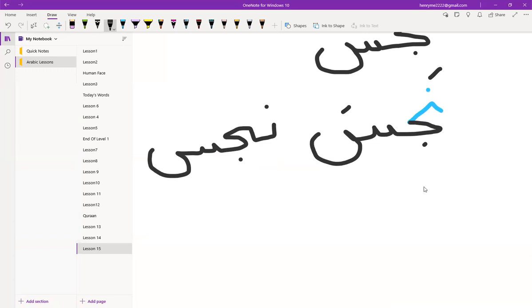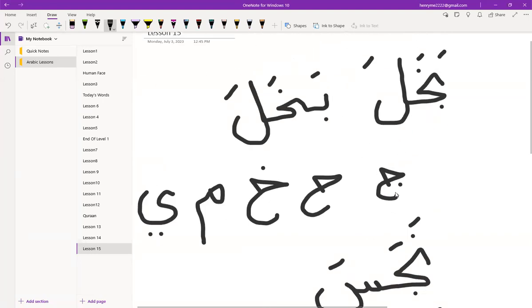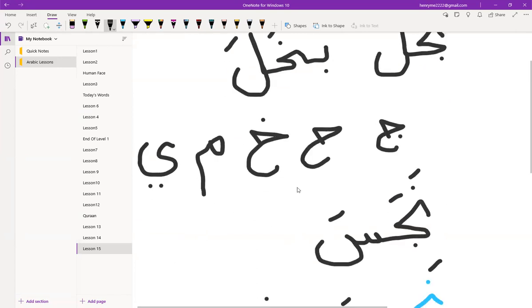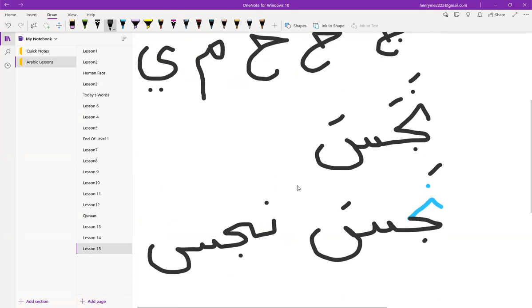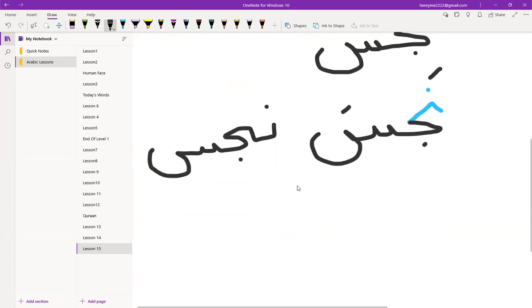Let's take a look. Noon and ba, and what else connects weirdly differently? Most of the letters will come on top of these, not all of the letters. These are the letters that come at the bottom. Oh, so those are the ones that get something attached to them. Exactly, something on top of them. Mim, ha, kha, mim, yeah. We'll take more examples, inshallah, and it will be easy.